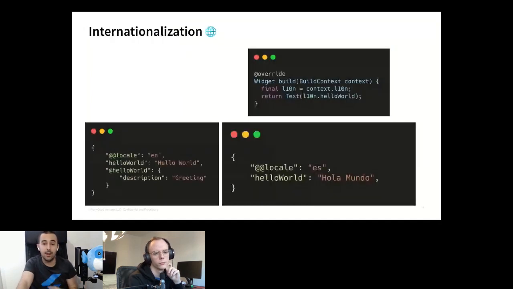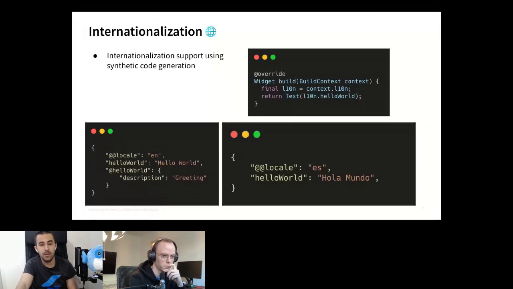Internationalization. If you produce a normal application, at some point you need to add different languages to it. It's a bit complicated if you don't know Flutter at the beginning, because it uses synthetic code generation, which for beginners is sometimes not easy to go through. With this, you don't need to worry about that. You just need to take care of the existing languages that we provide, and if you want to provide another, you just need to copy and paste one of the files and add new language support.